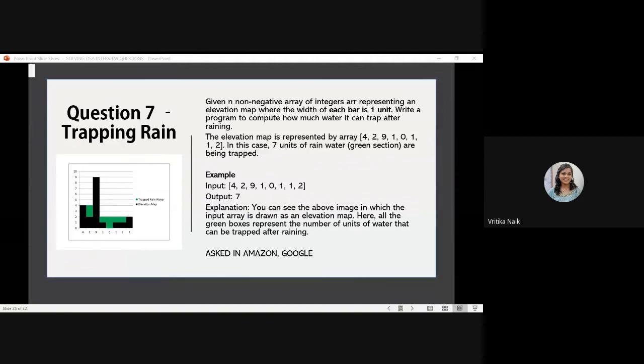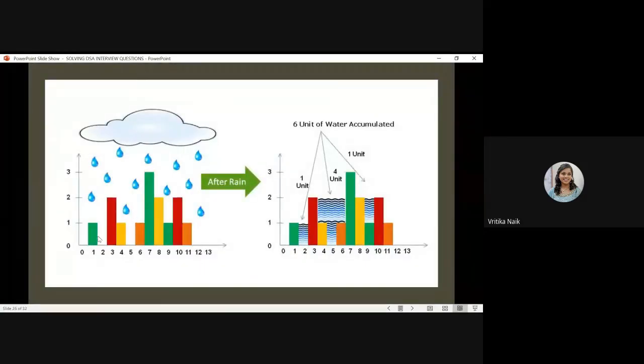Yeah, it looks similar to the water tank question. Over there, you needed to find the maximum. Here we are finding the entire water. So if you understand that, this should be much easier. But this has a specific way of doing it, so I'll explain to you all how to do it. There are many questions which look similar, but they might have a better way of solving them. Hence I chose this particular question for you guys.